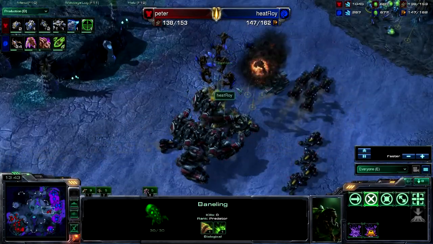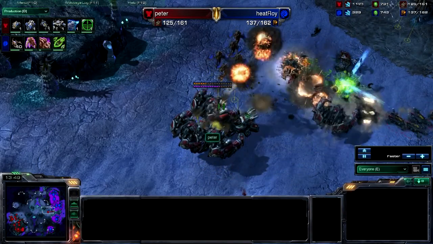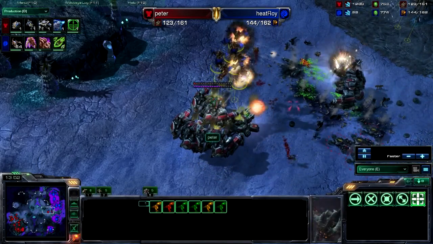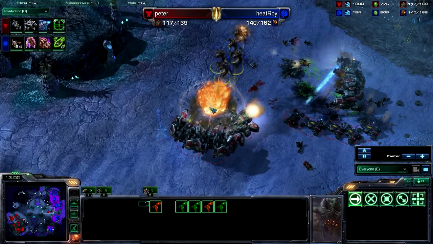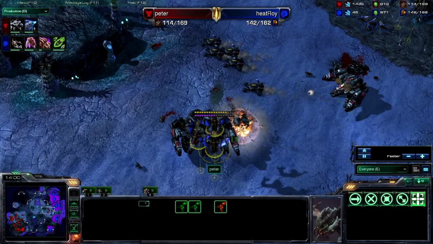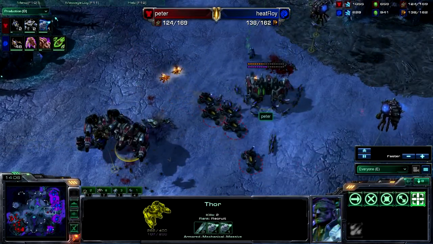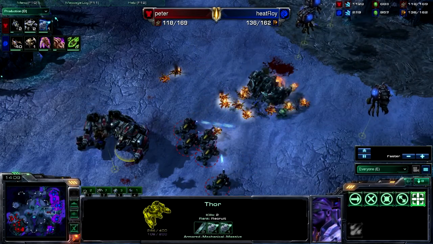Banelings and Infestors will absolutely destroy this army, because if you can Neural Parasite these Thors... just watch how slowly these Hydralisks die to this army. He is going to clean them all up, and he did it pretty cost efficiently, but he lost so many tanks that I don't think it's really worth it.